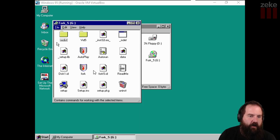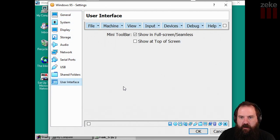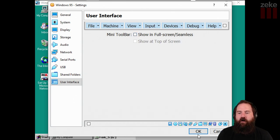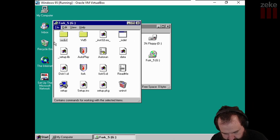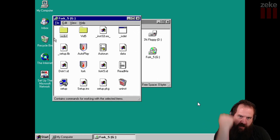All right, so someone said you want to go to settings and then go to user interface. Oh, right there. Okay. Ah, show in full screen seamless. Boom! Bombshell! Boom! There we go! Bingo! It's not there no more.